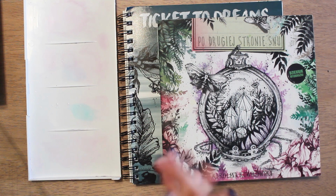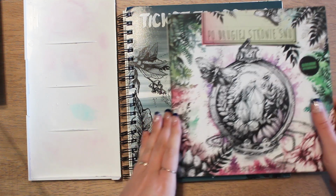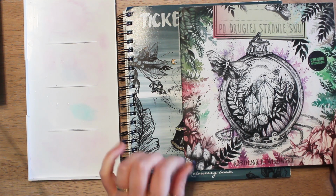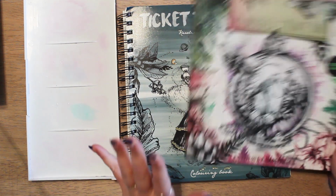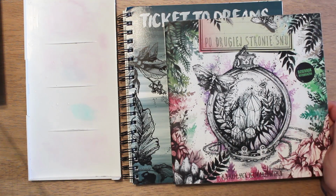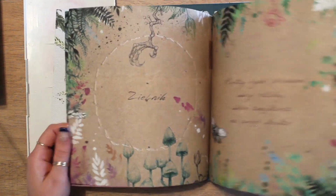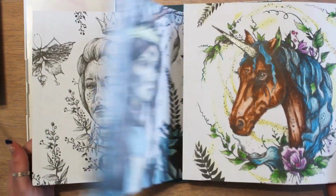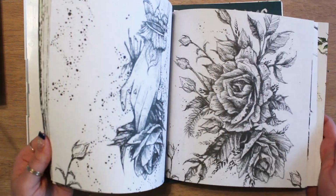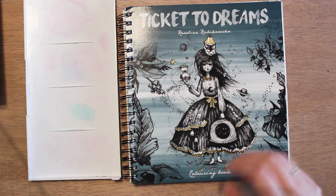So today, I just kind of needed something to do, something to relax and enjoy. So I have pulled my Carolina Kubikowska books, Ticket to Ride, and this one, beautiful, beautiful books. And they're so fun to watercolor because there is so much detail in the drawings that just adding a little splash of color really does a lot for the page.